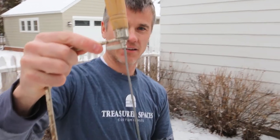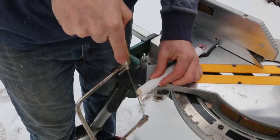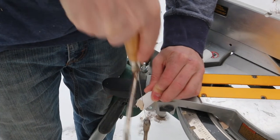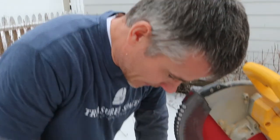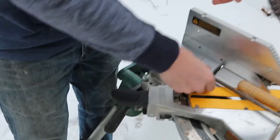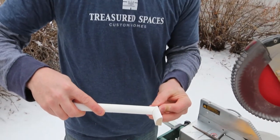For the next step I use a coping saw — it's got a tiny little blade with teeth pointed downward. I take my piece of trim and I start trimming right along the inside edge of the 45-degree angle. Once that cut is done, I take a round file and clean it up a little bit. There's the finished piece — it fits against the other one. You can put that in a corner that's not perfect and it's going to look like it was meant to be, like you knew what you were doing. That's coping.